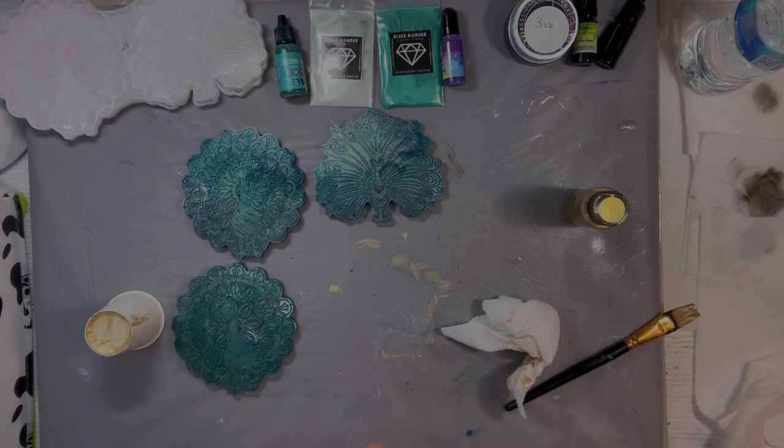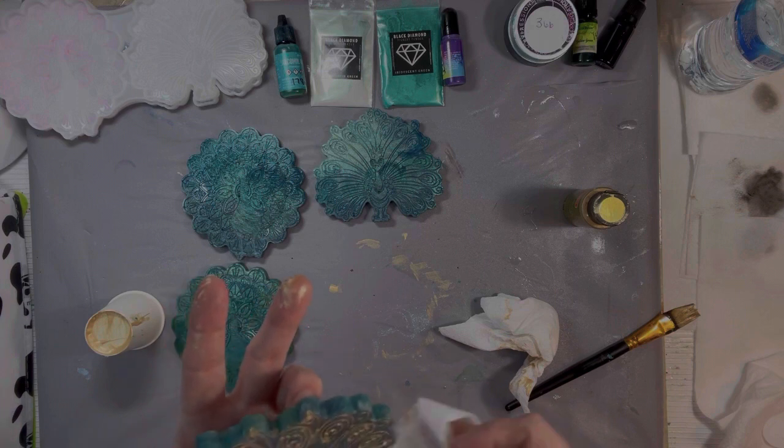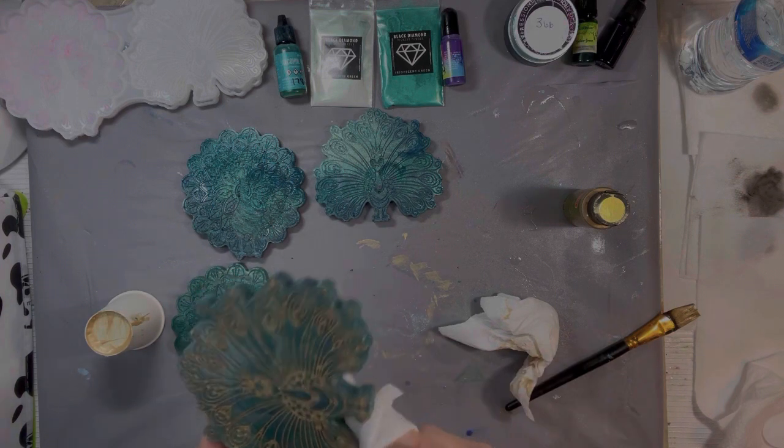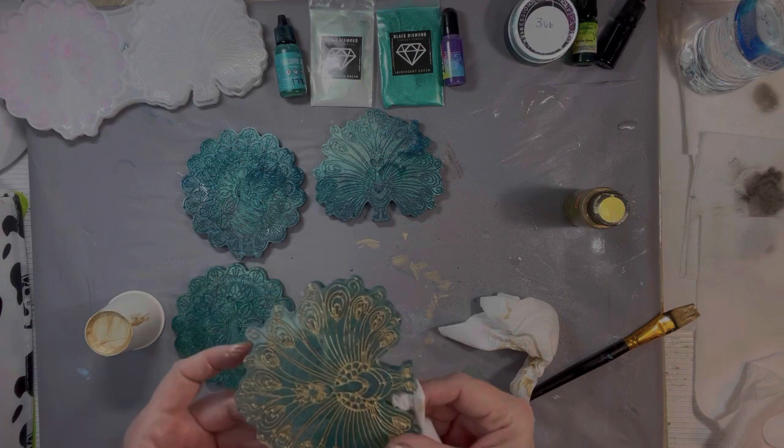Now when we come in and do a top coat, this will be sealed and look very classy, I believe. Hold on, let me finish wiping it and then I'll show you the finished product. It's a surprise. It's super, super surprise. What do y'all think? Is that pretty cool or what?